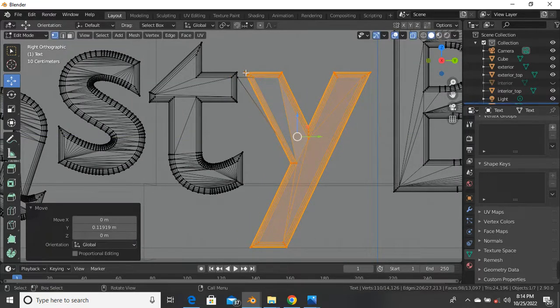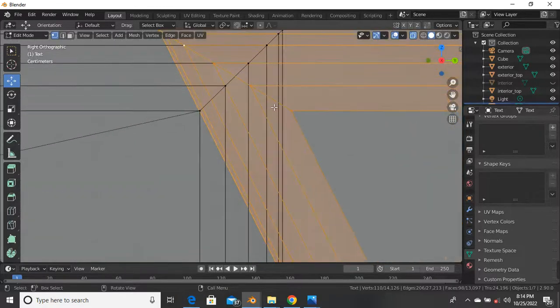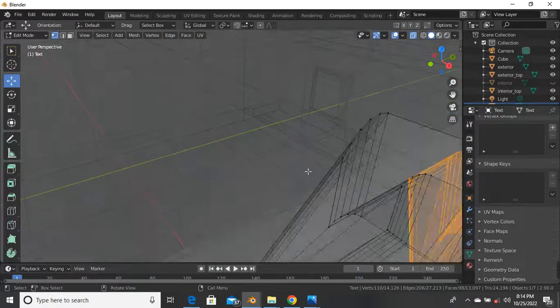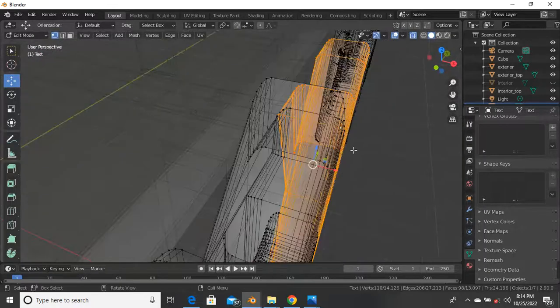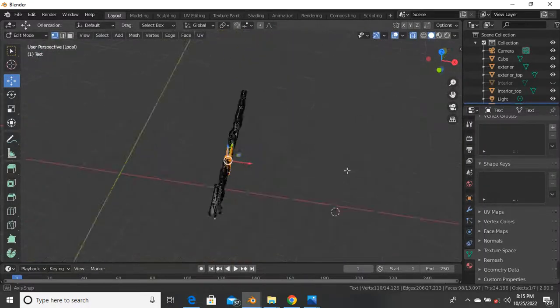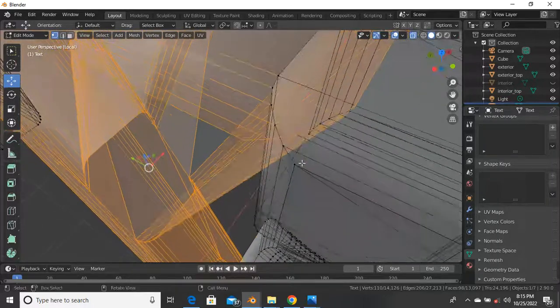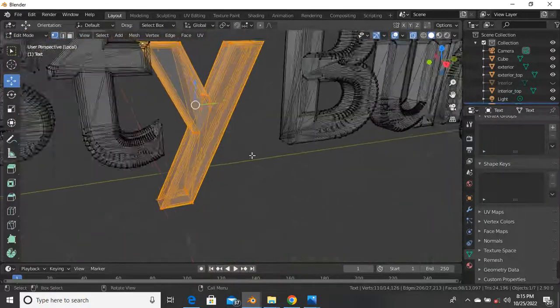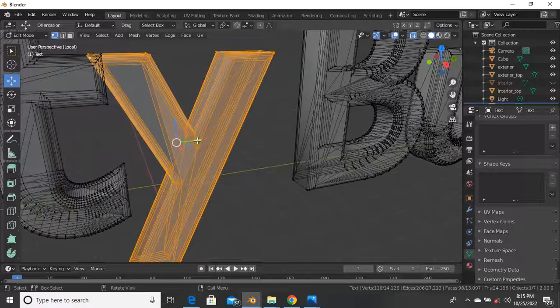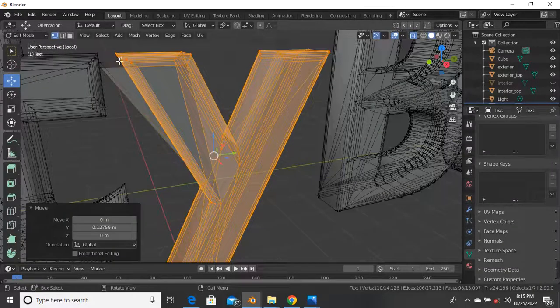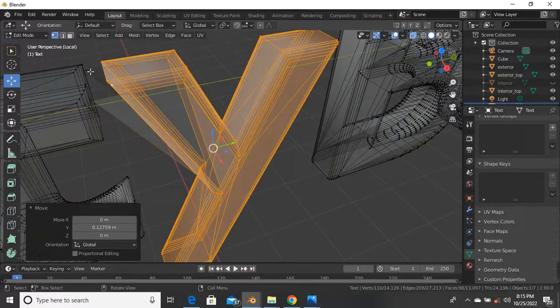Okay, Ctrl Z, back, and see what's holding that. Try to move this.